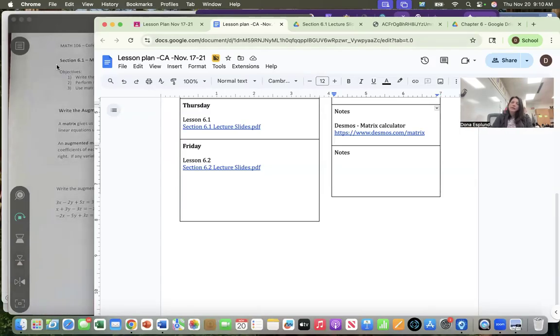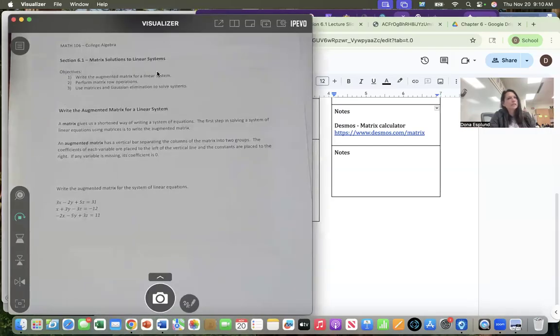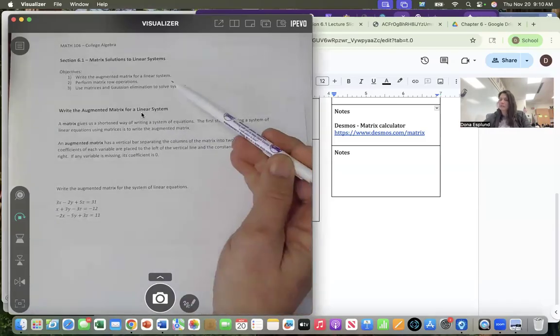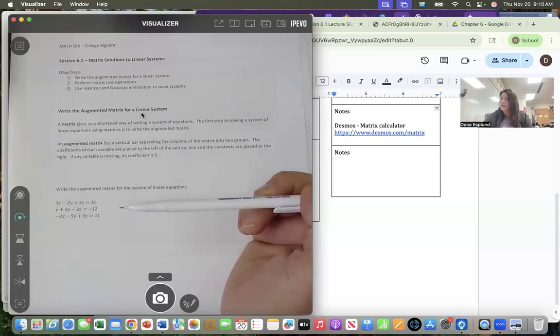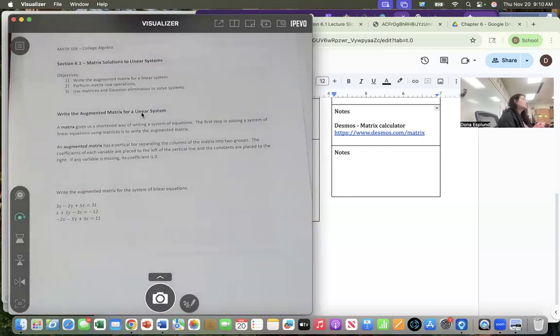Okay, so 6-1 is referring to matrices, and matrices are used universally to make things just a little bit simpler in terms of your linear expressions and that sort of thing. So today we're going to show you how to change linear systems and put them into a matrix, which is called an augmented matrix. And it's also a way you can solve those equations so much easier.